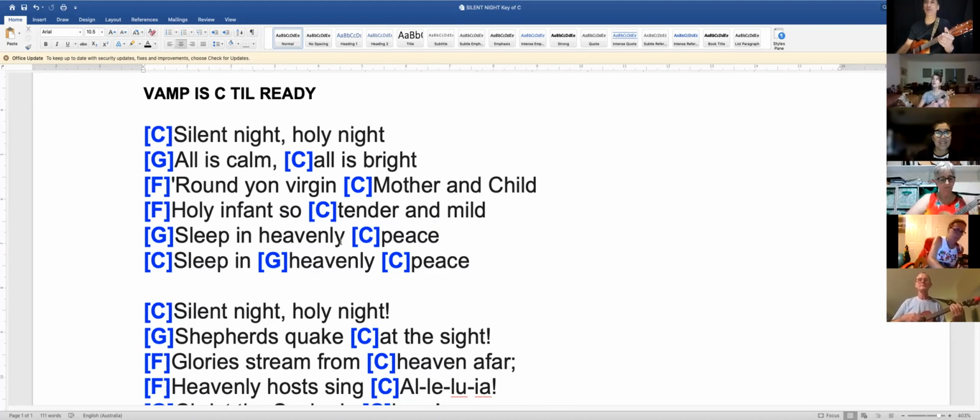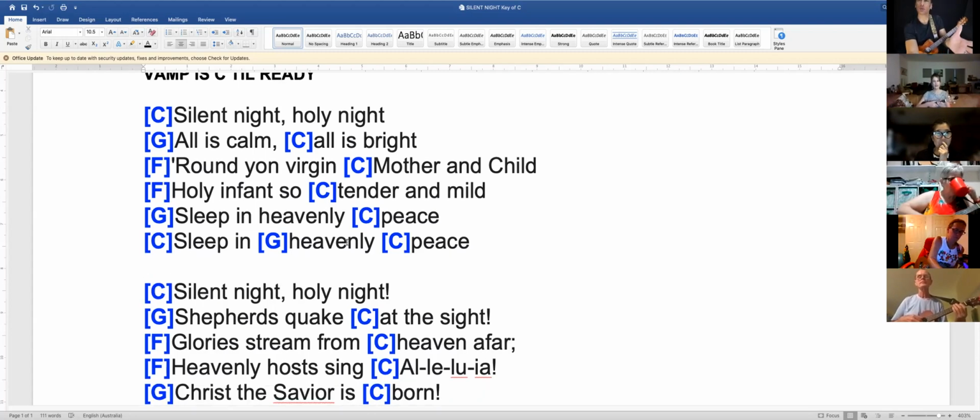You got a bonus song tonight, which is great. So with this chart, hopefully, can you all understand how to read that chart? So if you know the song, you can sing through it. And the blue chords, you've got to play them before you sing the word in front of it. Does that make sense to everyone? Any questions?